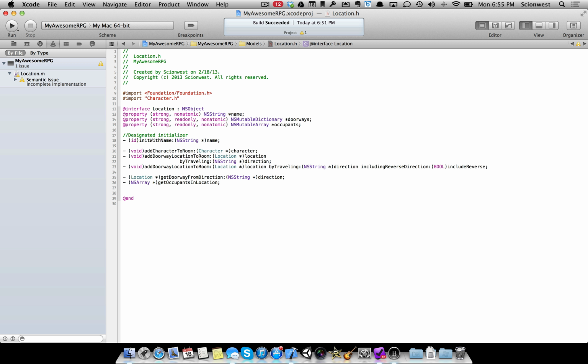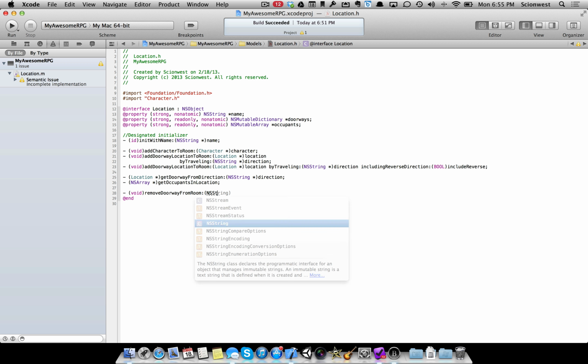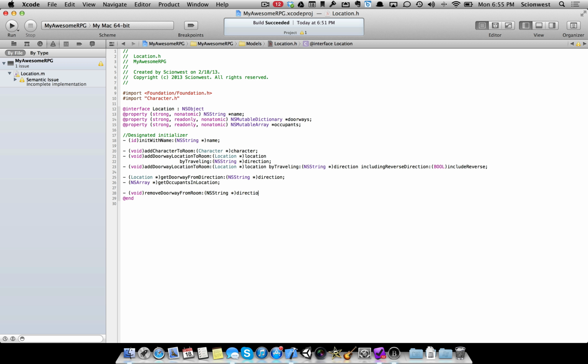And now, because we add stuff to it, we need to be able to remove it. So void remove doorway from room in a string direction, void remove location, darn it, from room.